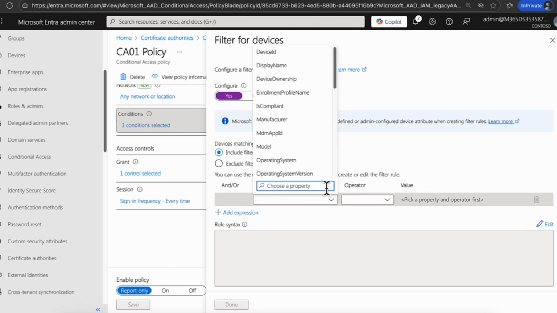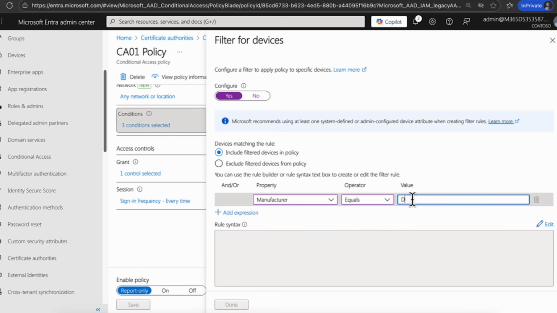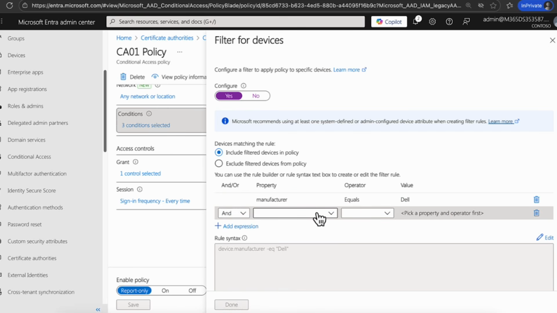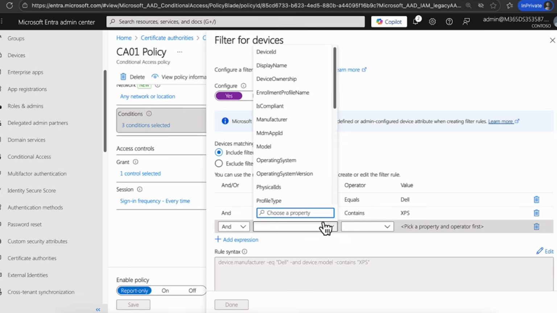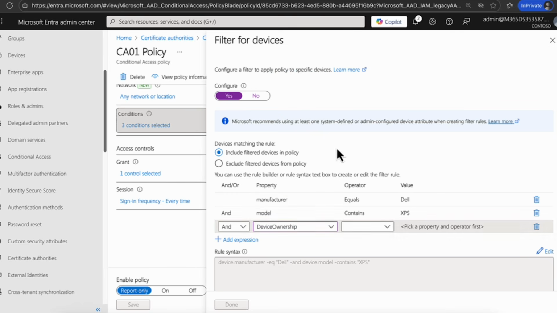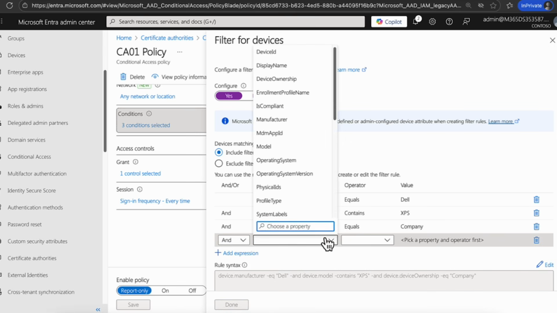So I can even say, if the manufacturer, let's say, equals Dell, and I can then say, and if the model, let's say, contains XPS, and I can then say if it's a corporate device, so is compliant. So device ownership, let's say, equals company, and or expression, and you could even really make this granular.